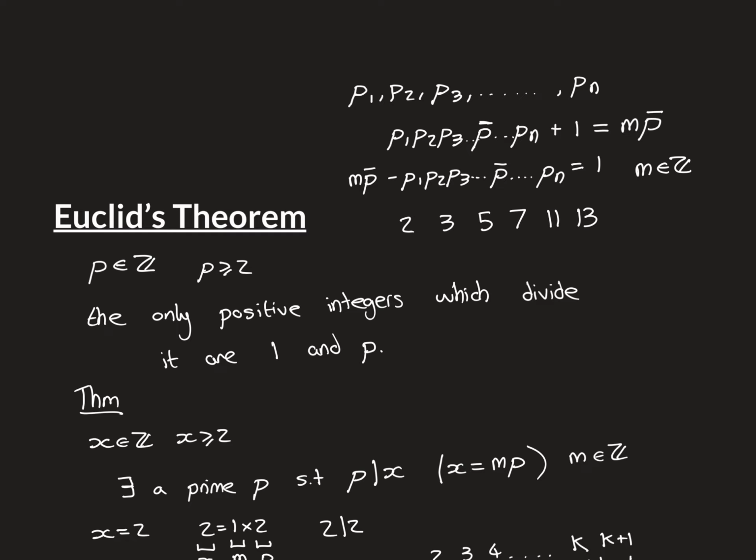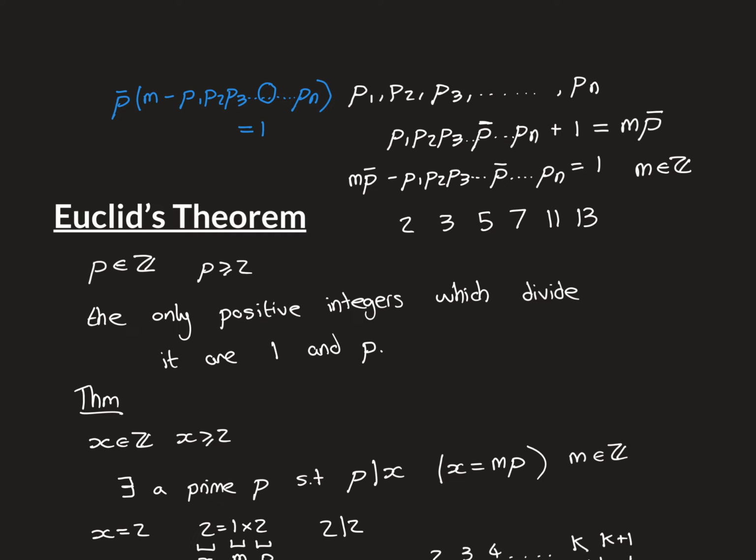And now what I can of course do is factor out P bar using distributivity of multiplication over addition in the integers. So that means that P bar, and we'll use blue, so I can rewrite this equation as P bar times m minus, and then all the other primes that aren't P bar are still going to be in here. So again, it's not perfect notation, but you understand what I'm trying to say here. So P bar is now gone, so there's some hole there that I'll denote like this, all the way up to Pn. All the others are still there, and this must equal 1.